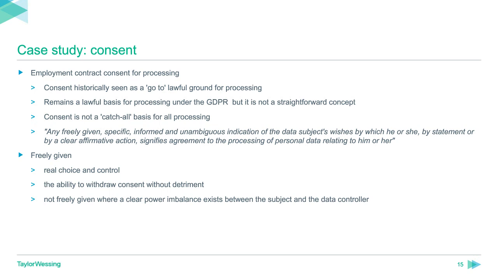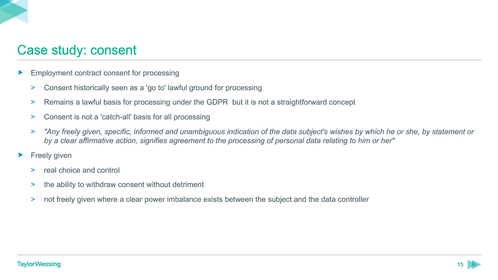When we think about freely given consent, we're talking about a consent that means that there's a real choice and a control on the part of the individual in relation to their data. It also means that they can withdraw that consent without detriment at any time in relation to specific processing. This means that you have to think about the actual relationship and the circumstances to determine whether in fact that choice exists and whether that withdrawal of consent actually can happen in practice.